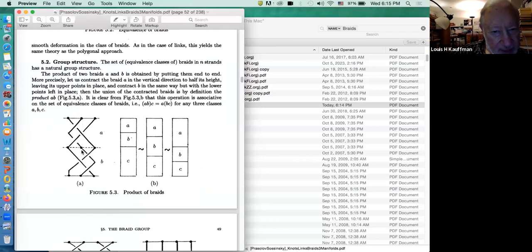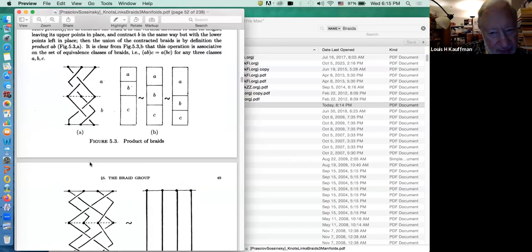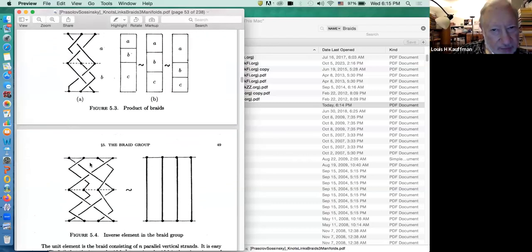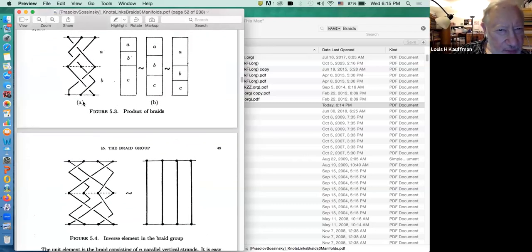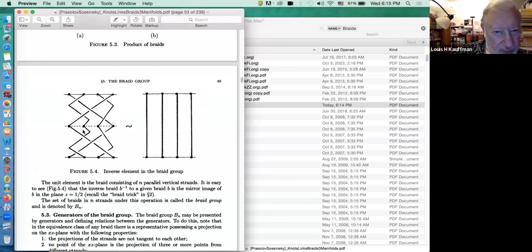You multiply braids by taking a braid and another braid and attaching the bottom of one braid to the top of the next, and you get another braid as a result. And it may be that it will simplify. You could look at this one and see that it doesn't simplify that much. But this one, where you multiply them, if you look carefully now, you see that this braid and this braid cancel each other out completely, right? Where this goes under and then this goes back under, and those lines pull apart. And these lines pull apart, and everybody pulls apart, and it becomes the identity braid.